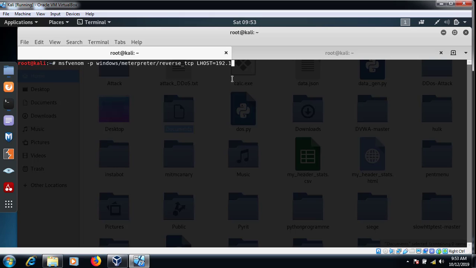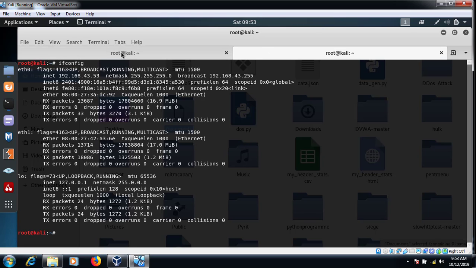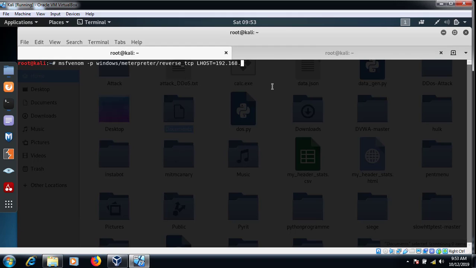So just type 192.168.43.53 and then LPORT equals 443.